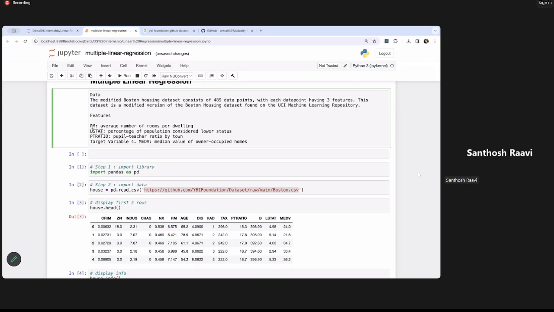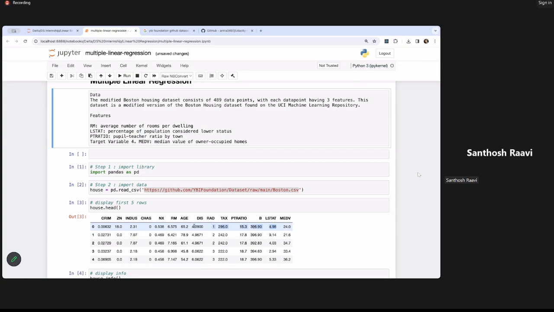LSTAT is nothing but the percentage of population considered low status. Here we have the LSTAT, 4.98, which is the percentage of the population considered lower status.